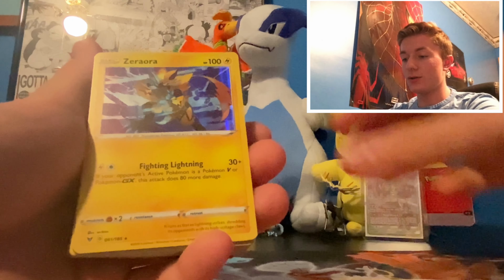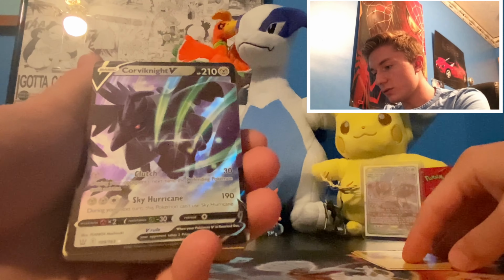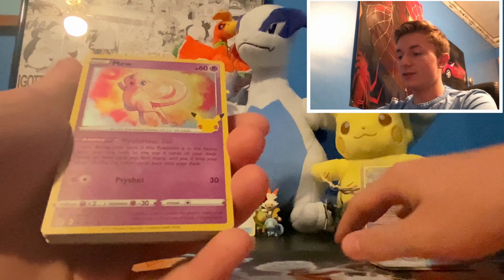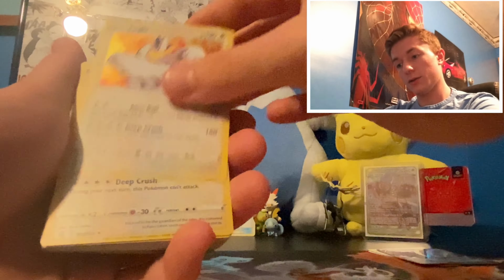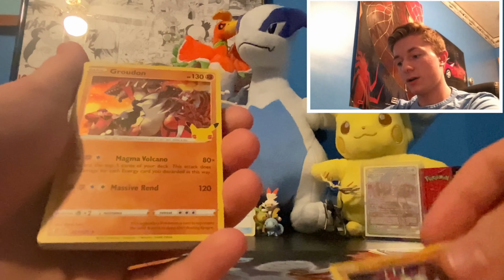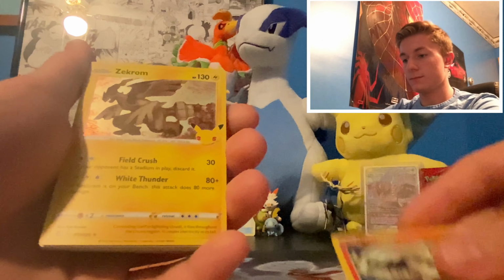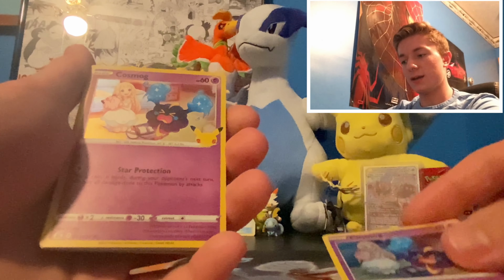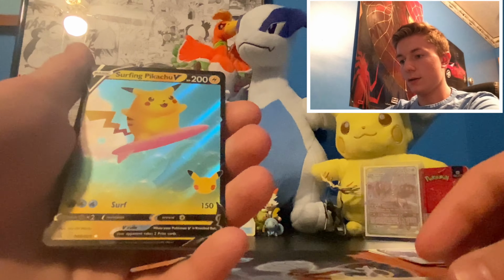We got the holo Heatran, the holo Zeraora, and the Corviknight V. So that was all from not Celebrations, all the other sets there. What was it? Vivid Voltage and Darkness Ablaze and Battle Styles. And then all of this is from Celebrations. So all of these ones are holo cards. So we got the Mew, another Mew, a Lugia, another Lugia, another Lugia, another Lugia, Ho-Oh, three Ho-Ohs, a Kyogre, a Groudon, another Groudon, a Palkia, we got Palkias, Reshiram, Zekrom, Xerneas, Yveltal, so we might have almost a complete set. Cosmog, Cosmoem. We got Solgaleo, Lunala. And so that's all the holo cards.